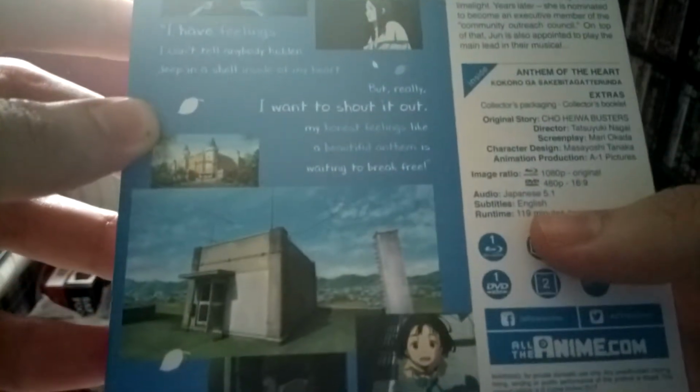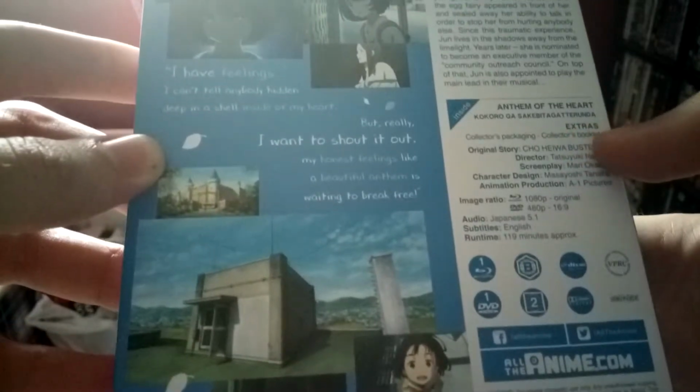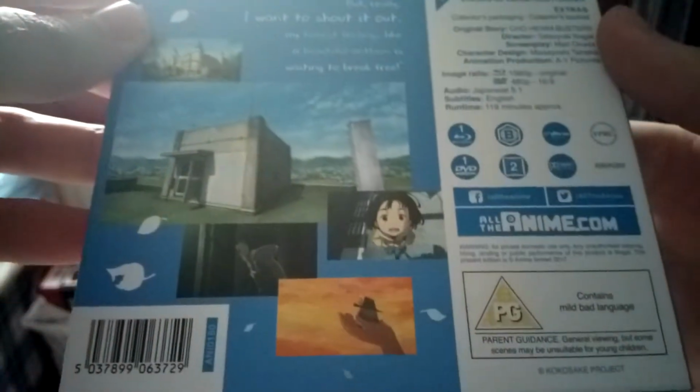119 minutes. Collector's edition packaging, collector's edition art book, yada yada yada. Doesn't mention any extras though. But if you want to read it, region B and region 2.